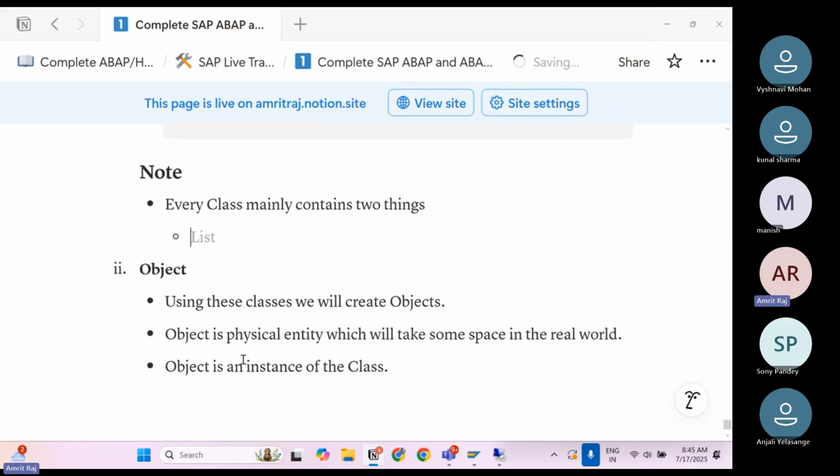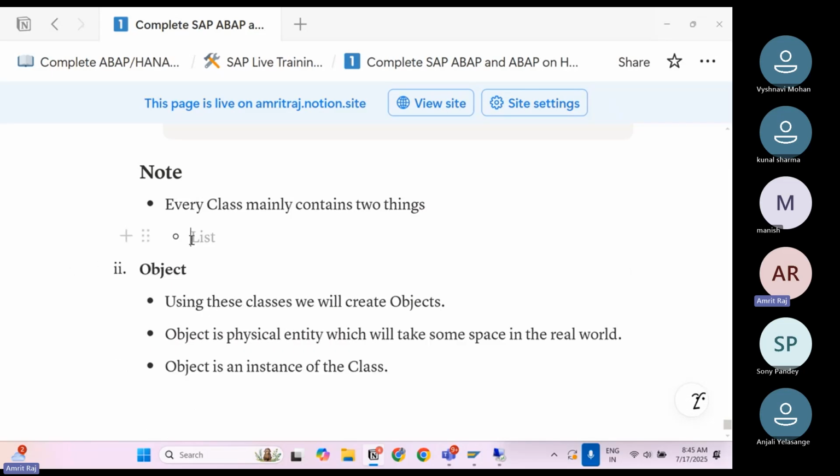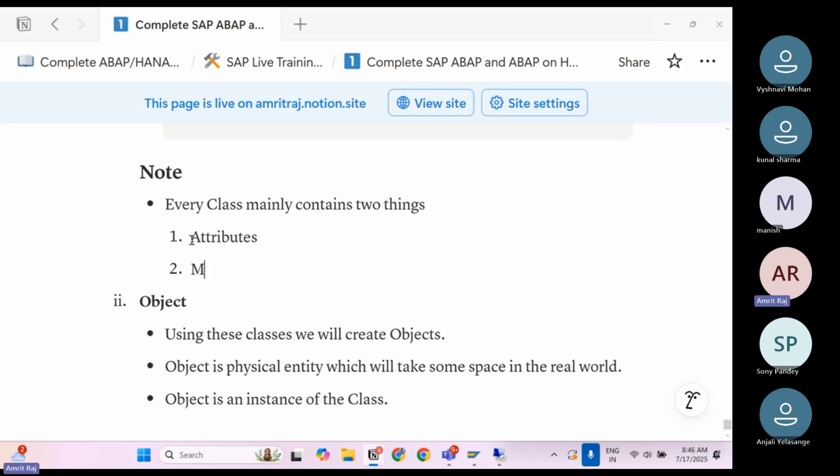This is a user-defined data type, and it mainly contains two things. First one is your attributes, or better you call it properties, and second one is behavior. Properties and behavior.